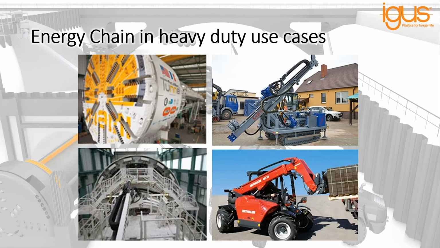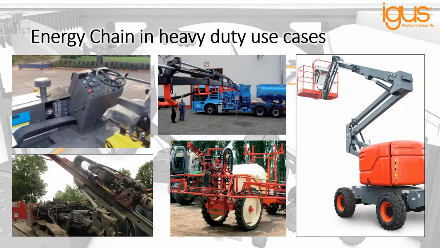We have a telehandler down below where you see the plastic chain up top. Again, heavy-duty environment where a plastic chain works well. So again, we see on the far right-hand side, we have another telescopic boom lift where you see the plastic cable carrier up top near the basket. Going back towards the left-hand side of the page, an asphalt paving machine. Again, a dirty, sticky environment where plastic works well.